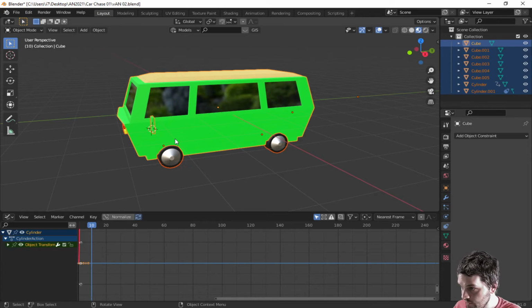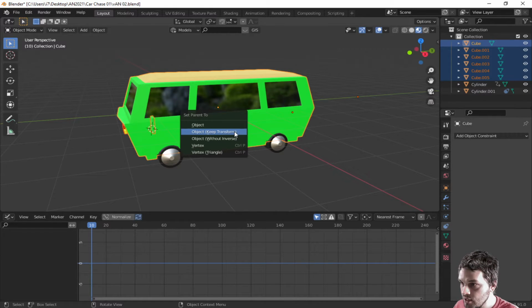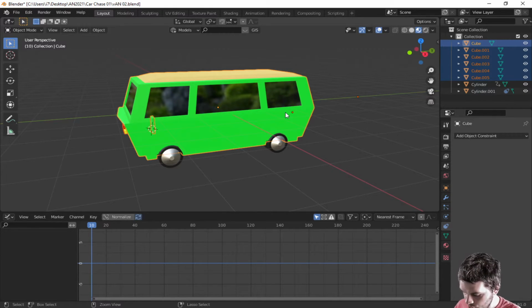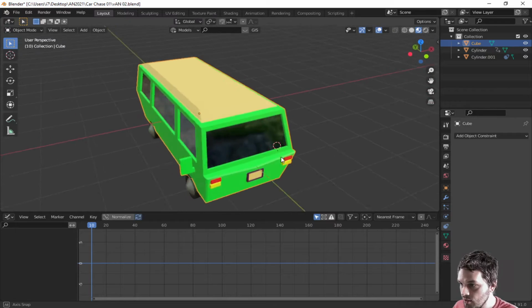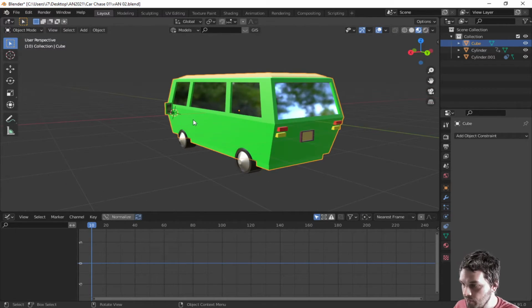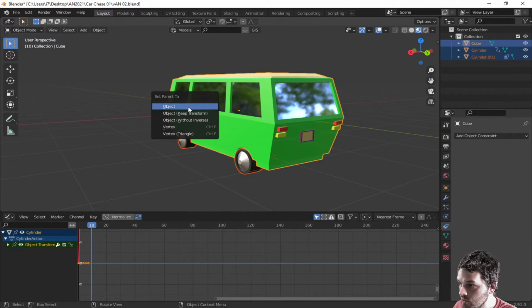You know what? Let's actually first select everything. Unselect these. And select this one last. The body of the building. And let's just Control J to join. Let's make sure it didn't destroy anything. Now this is one big piece. These wheels need to be parented accordingly, and let's just do it by object.